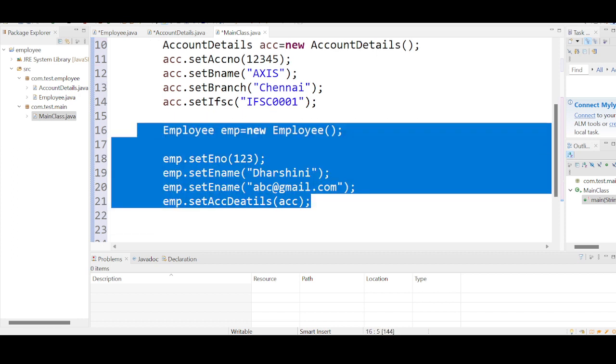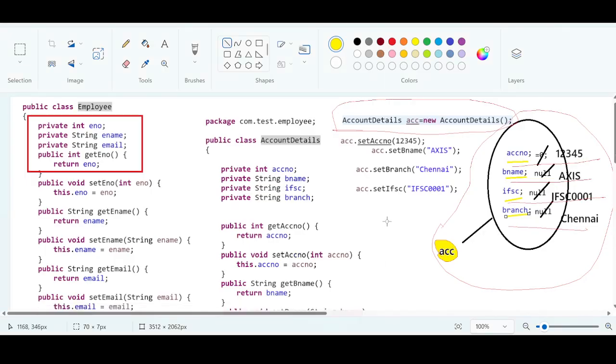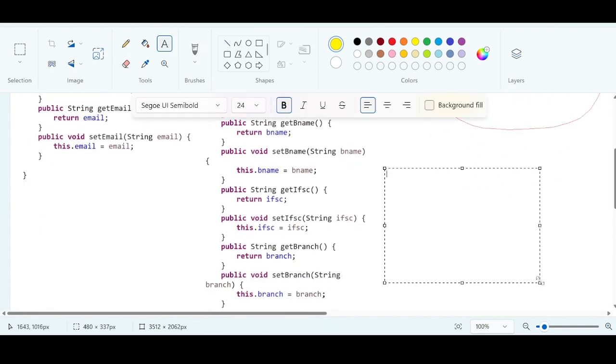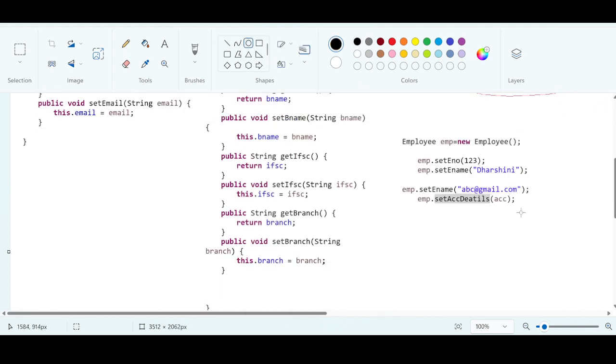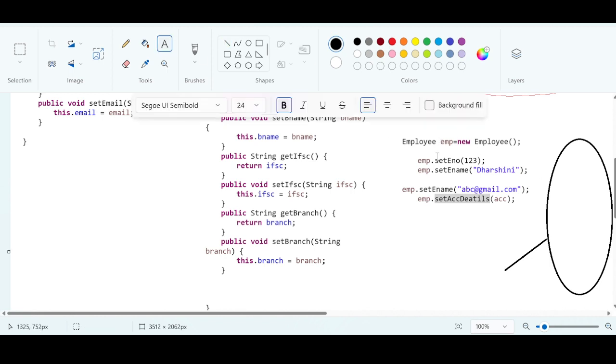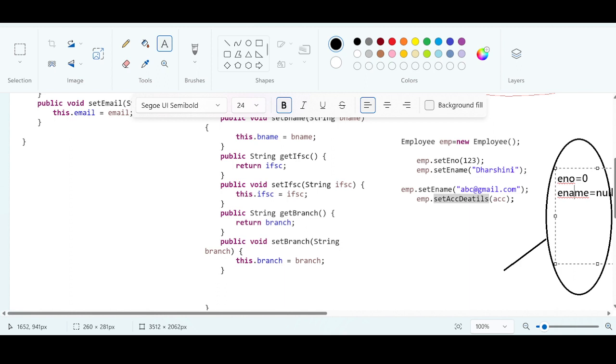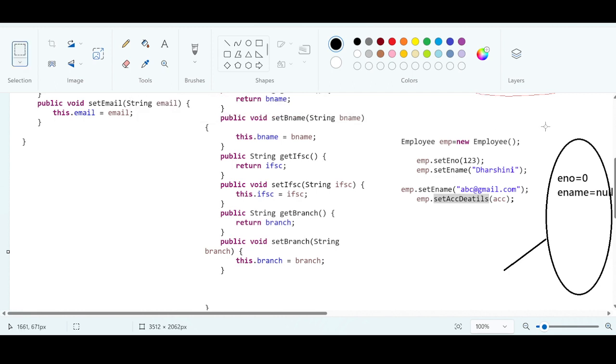Because of the changes in memory, what is happening internally? Now focus here, guys. Because of the new keyword, usually an object will be created. We know this already. This object is going to accommodate space for all the variables. What are the variables that we have in the employee class? We have employee number, initially it is going to be 0 default value, and employee name is going to be null initially. Or else let me do this, people will get confused.